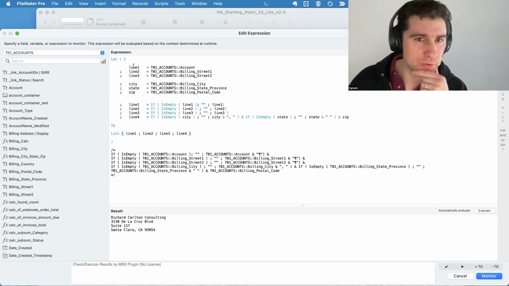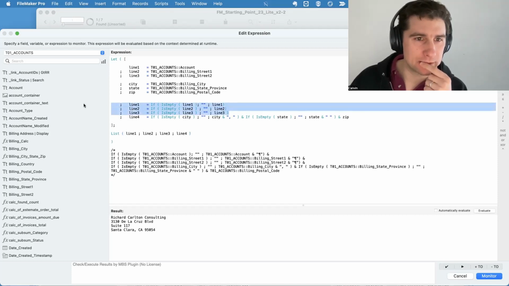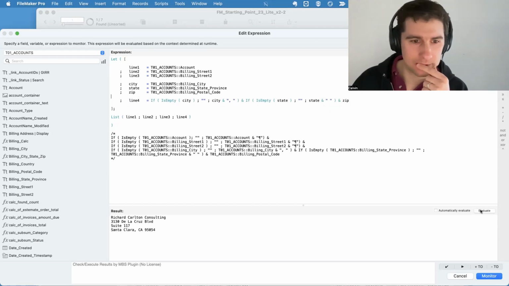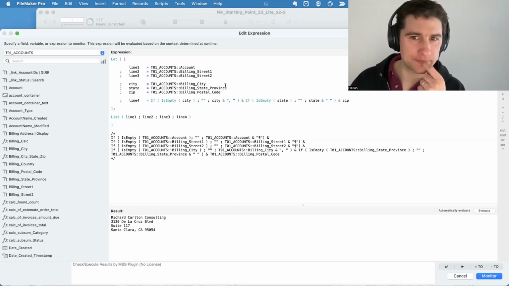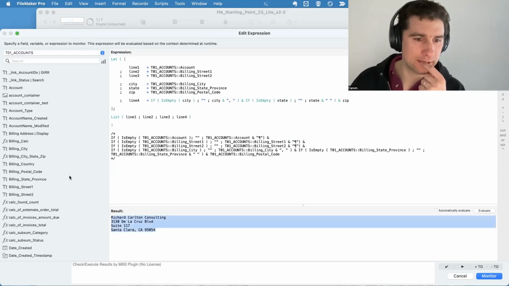So we could name these a little bit differently, but I think now that I'm looking at this, because these are just single inputs, the line 1, line 2, line 3, I don't think we even need this. Let's try it. I was going to ask what that was for exactly. Is that for if it's empty? Yeah, if it's empty. So if you're doing it this way, because they're not using a list, you have to do it the way that it's described. Otherwise, you don't. So here, I just tried that again. And now we have line 1, line 2, line 3, line 4. It's getting us the same result.